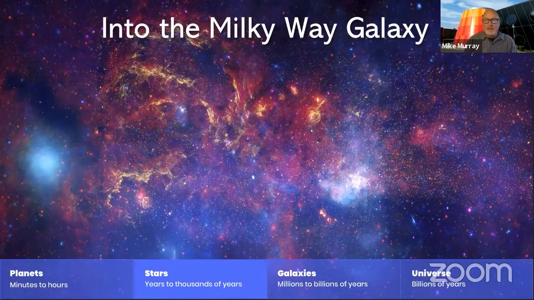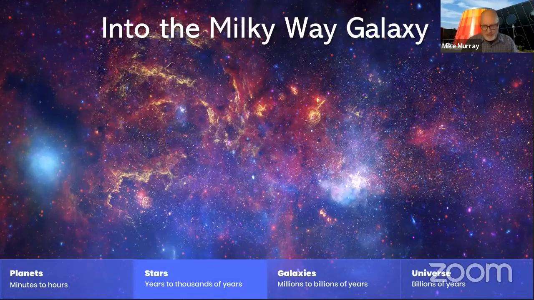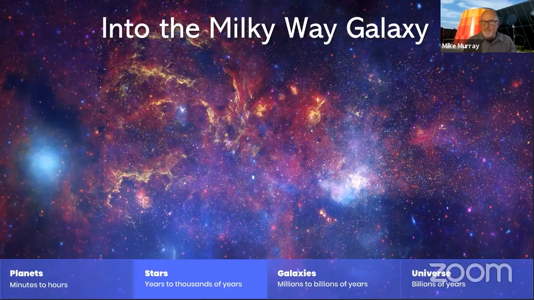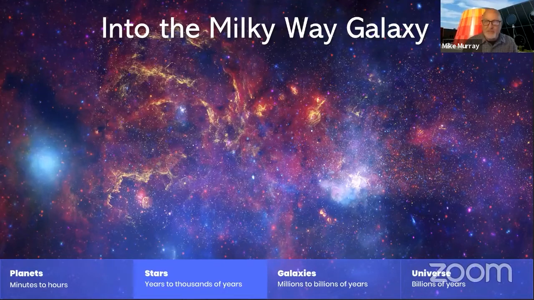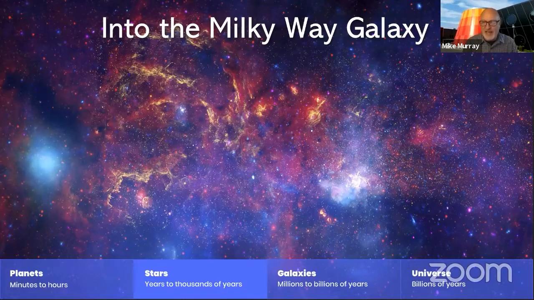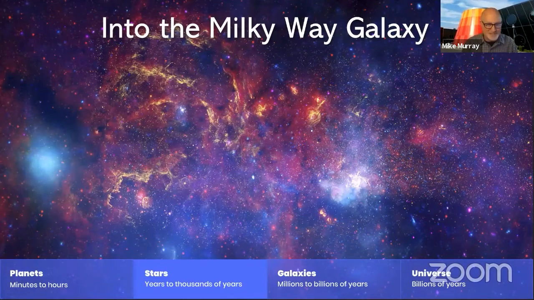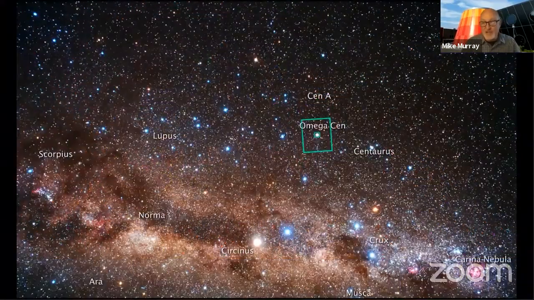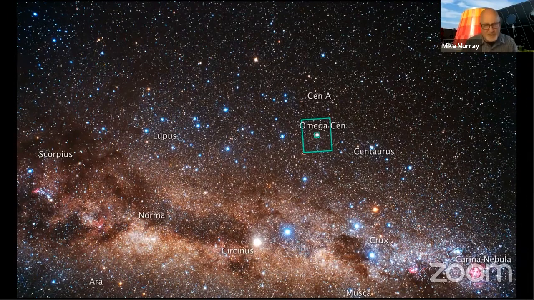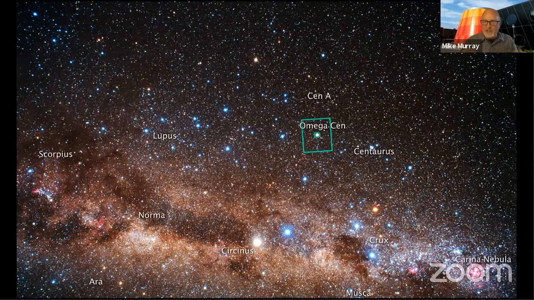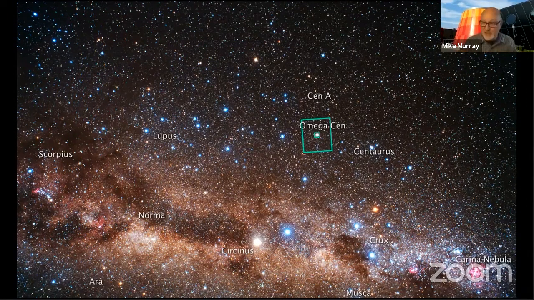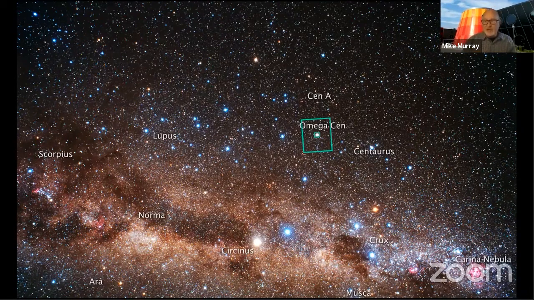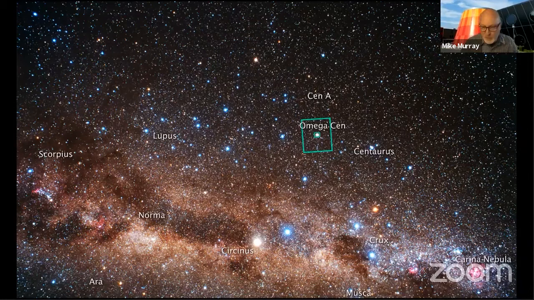All right, next, let's venture out into our home galaxy, the Milky Way. Our spiral galaxy contains hundreds of billions of stars, but also clusters of stars and gas clouds called nebulae. To give you a better sense of how deep Hubble can go, I'd like to do a quick demonstration. Let's start with a naked eye view of the sky, looking into the rich star fields of the southern Milky Way.